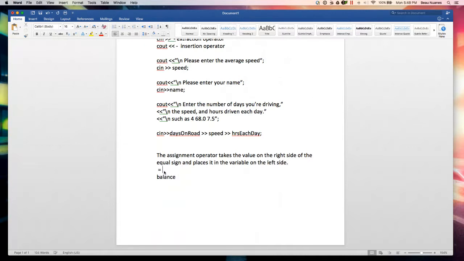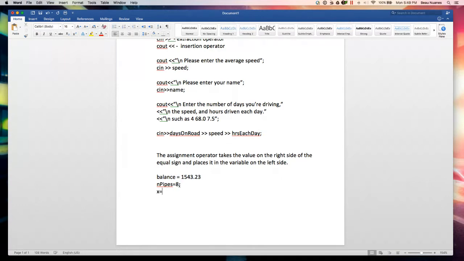For instance, if we just wanted to say balance equals 153.25, like this, we can do that. We can say number of pipes equals 8. Right, so this takes this value and assigns it here. This takes this value and assigns it here.